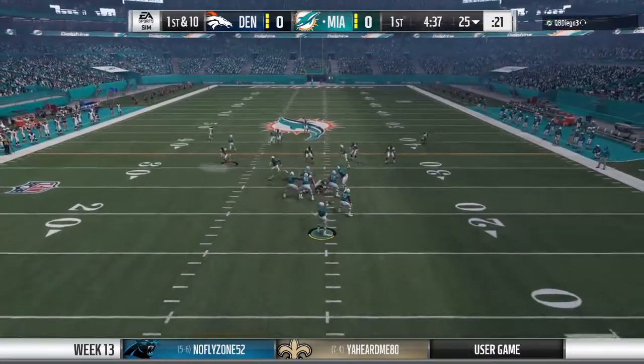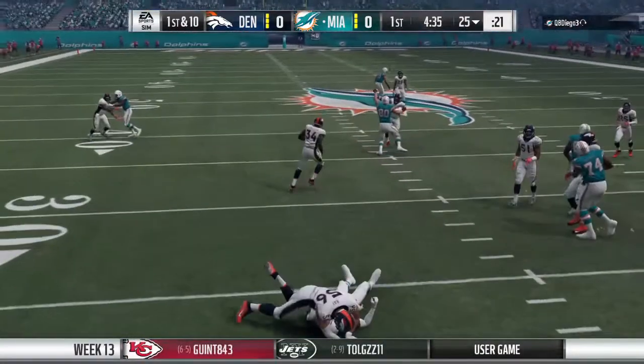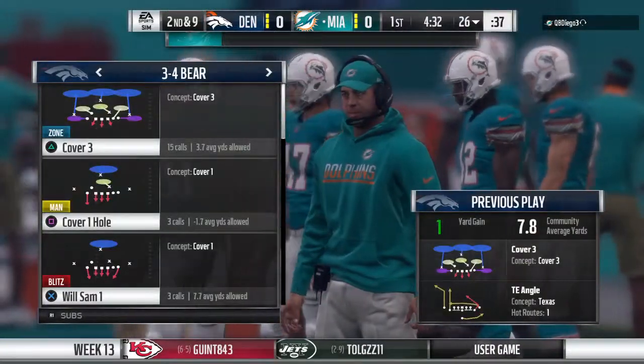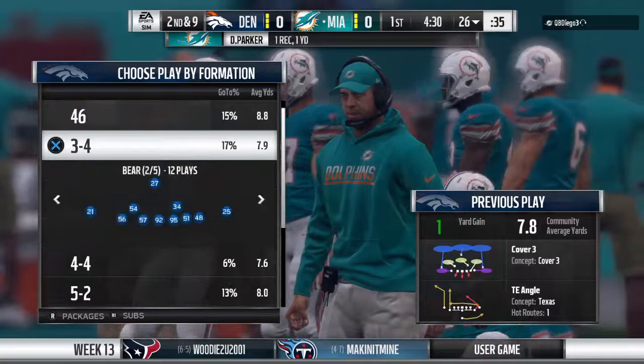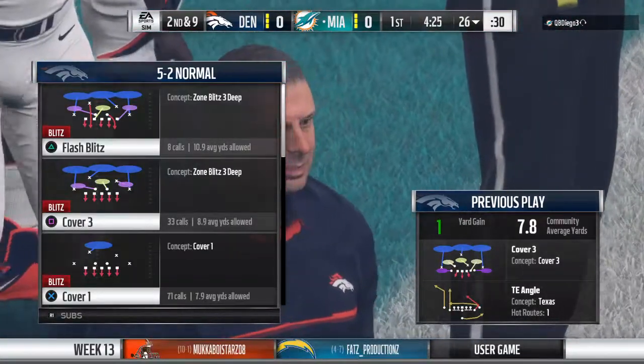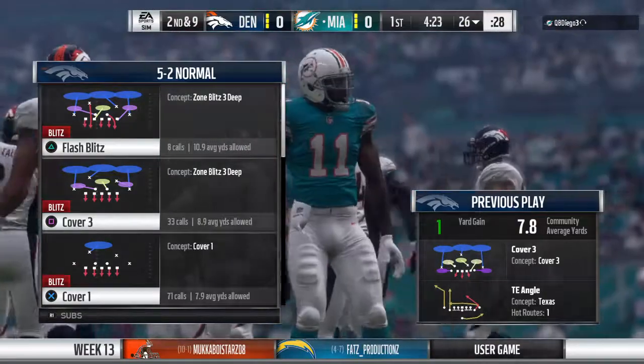After the interception, here's Tannehill, and over the middle, this is Parker, and he's able to get up here to the 26. Just a yard on the catch there. It'll be 2nd and 9. I think defensively you're okay with that. You're in the first quarter. He's going to get some catches, but they rallied to him quickly, and that's what you count on.